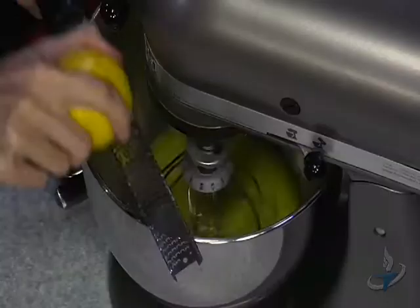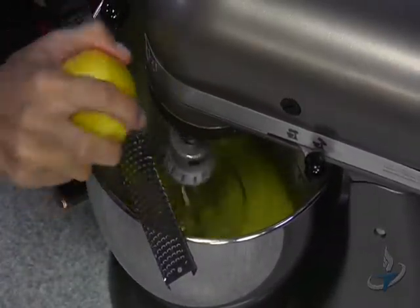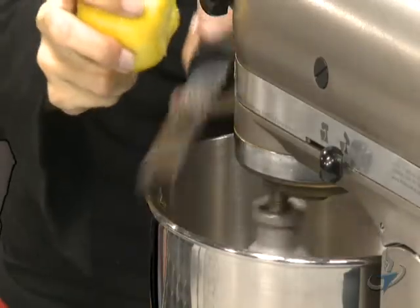They're smaller. So here we have a whole lemon, and we're just going to zest it, and it'll only take about a tablespoon of zest. And I really would suggest zesting this yourself and not using lemon juice or a concentrate, because it adds a lot of flavor. Nothing beats fresh lemons. I mean, look, that took 10 seconds. So why not do it with the fresh flavor of lemon?